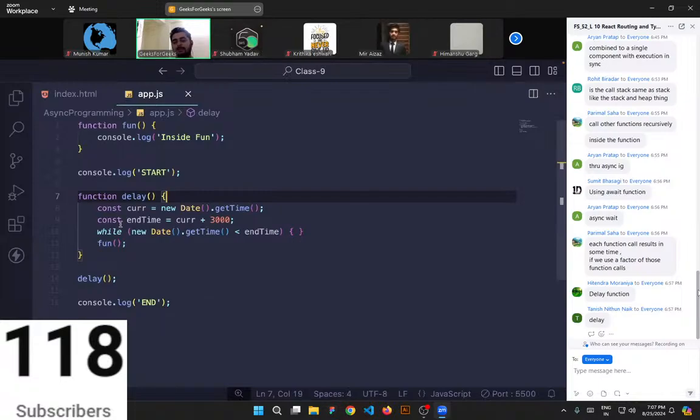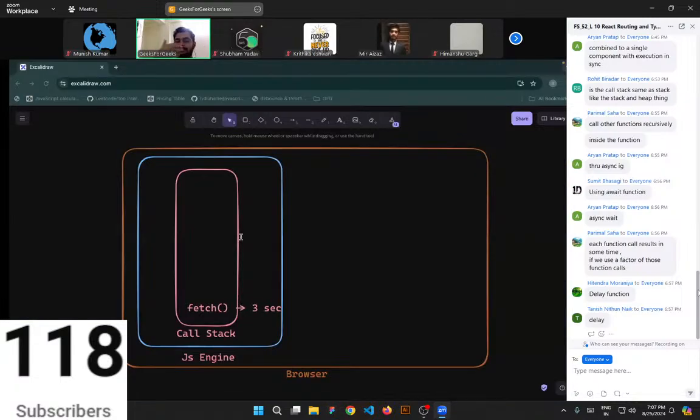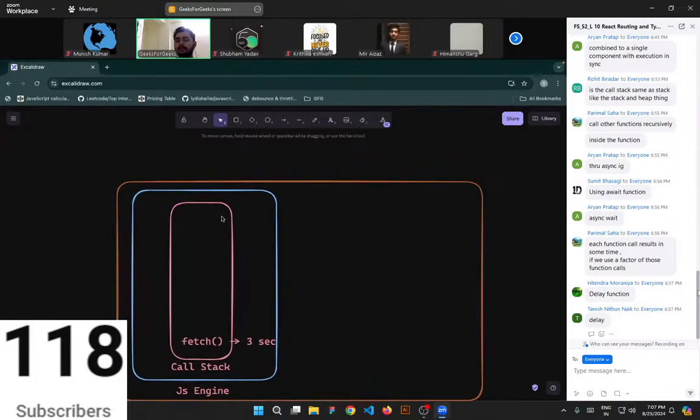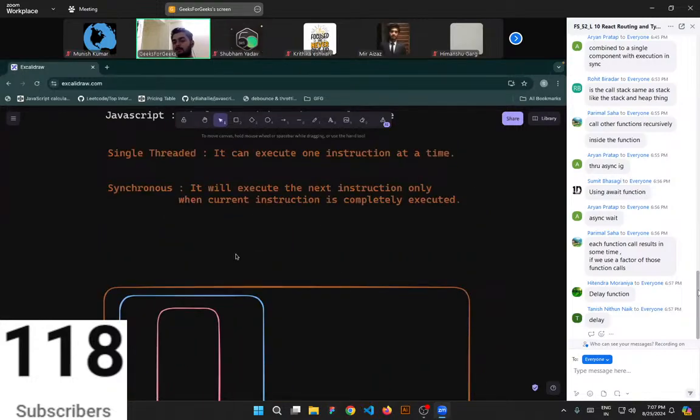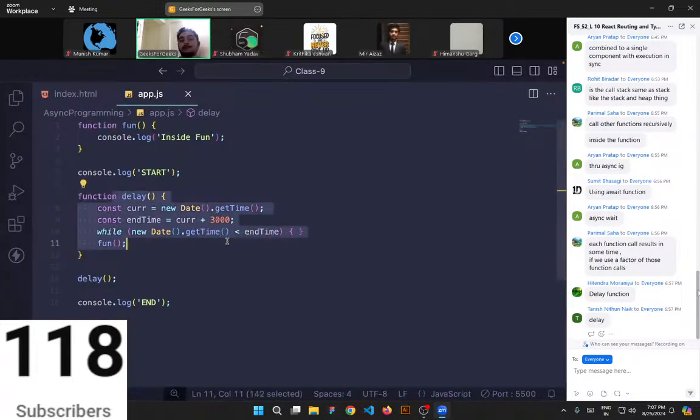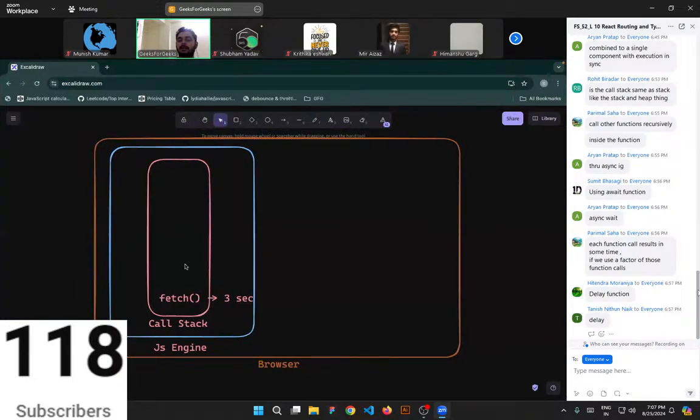We should never create a delay like this, because there is no parallelism, there is no parallel call stack which is available, which can do the rest of the stuff. So there is one call stack, and the nature of the language is synchronous, it will not do anything else until the delay is executed. So there is a problem.